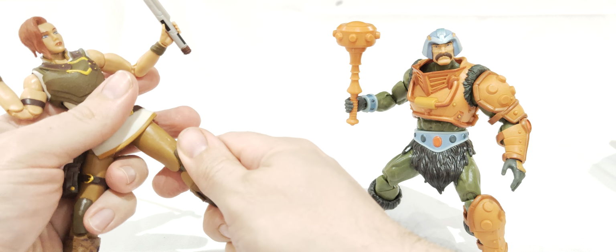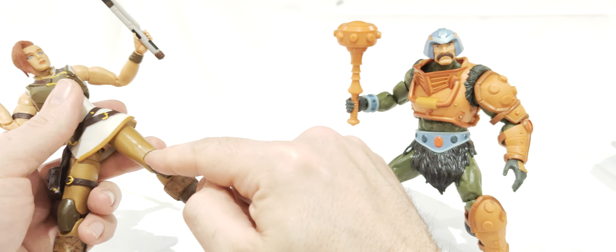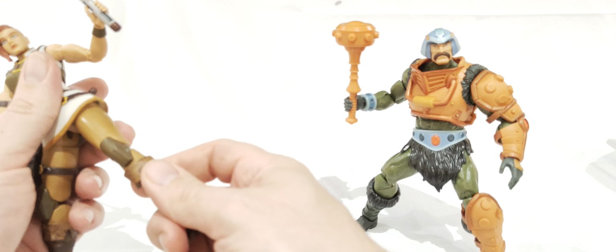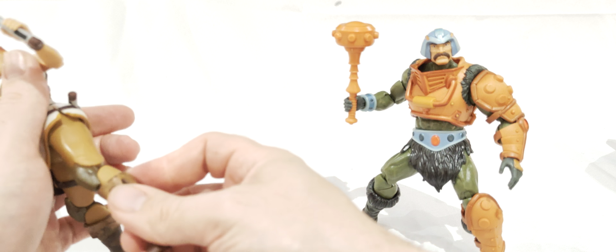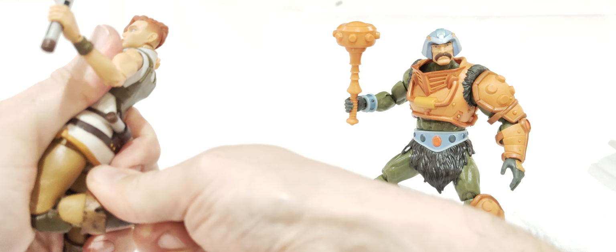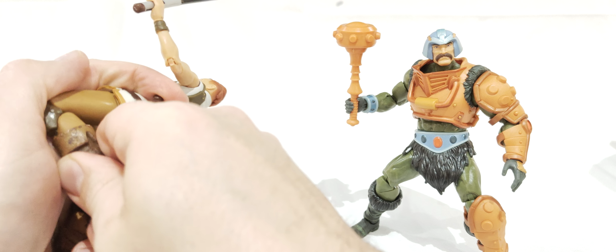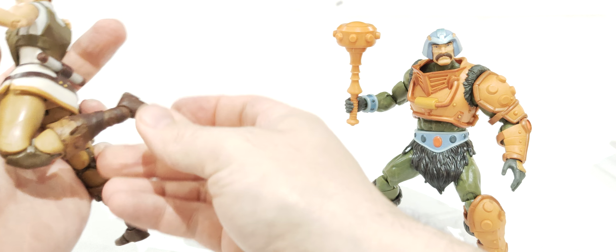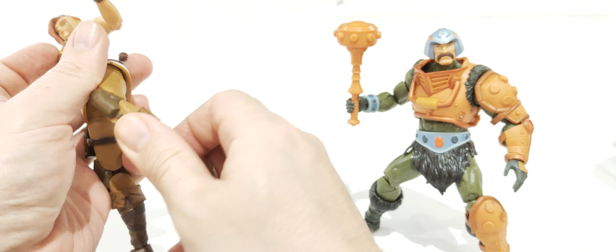And then with the knee pads, they've gone for a different colour piece in here for the knee. So I'm guessing they've made that to look like a knee pad, I think. And then rotate here, and it should bend back again for the double joint. But again, it's a little bit tough, but even then it goes all the way back there.